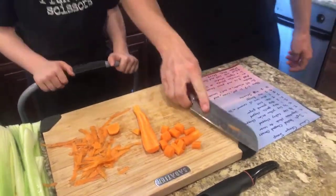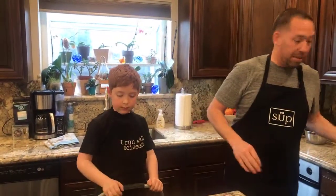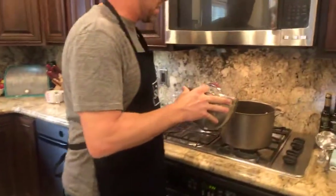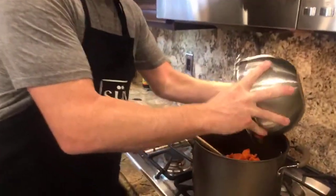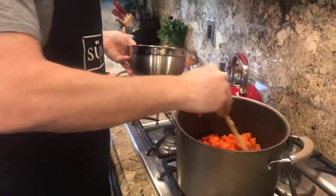And so with that, we're going to get about 3 quarts of peeled and chopped carrots, and that's where the little TV magic comes in. We already have them over here. I will start to put those in here so they can start to get tender and work their way down, since they take the longest to get nice and tender to be pureed.